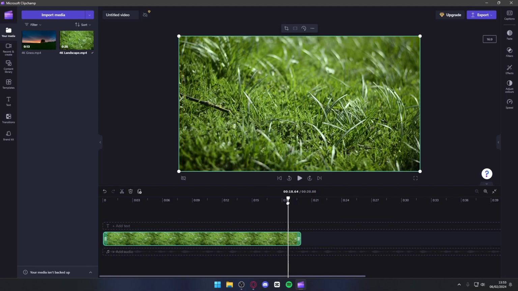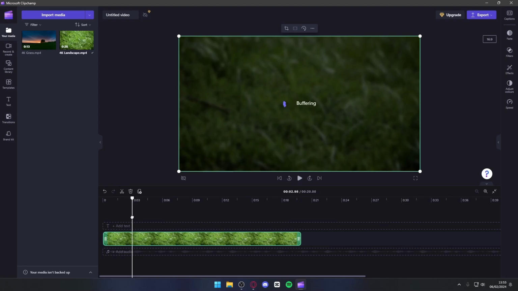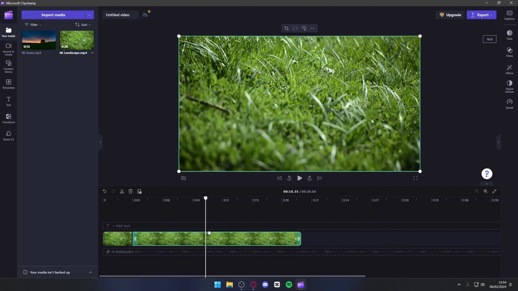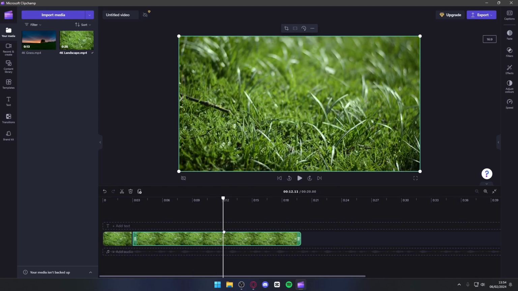So whenever you want to split, simply drag this bar over to the spot. For example, if I want to split in the first 3 seconds, I can navigate over to it and then click this icon. You can also press S. If I do so, you can see that it will split the video into 2 segments. If I want to split it again at the 12-second mark, I can press S again and it will split it again. Now I have free access to move them around wherever I want.